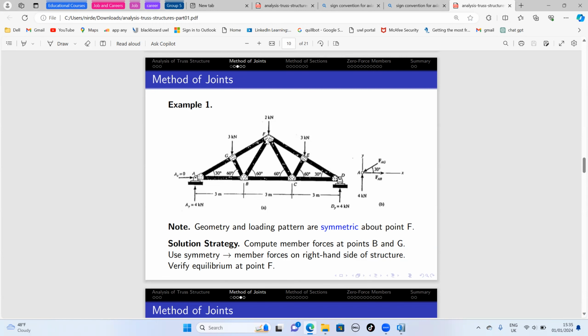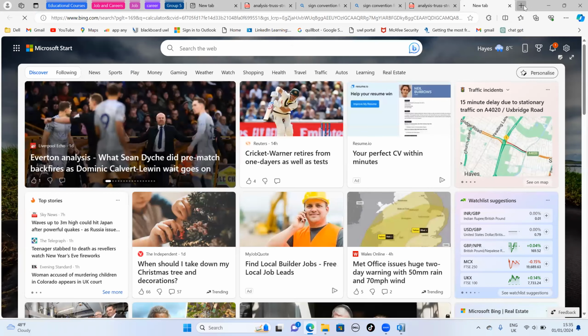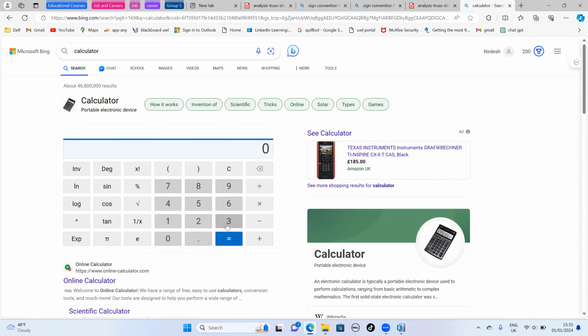We do not know the height of this top point F. We can find it using trigonometry, assuming it is in the middle at M, at the center of B and C. That means 3 plus 1.5, which is 4.5, and then 4.5 times tan 30. I'll calculate it. 4.5 times tan 30 equals, rounded up, 2.6. Let's try it.